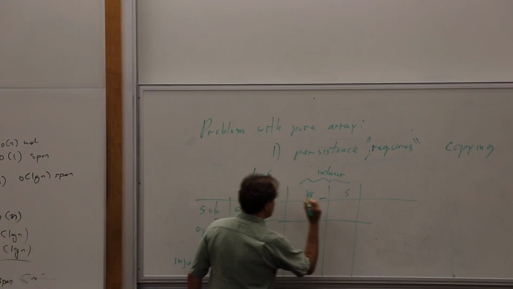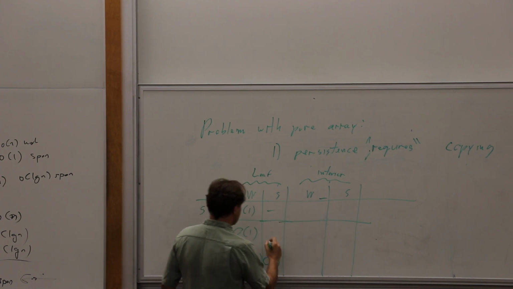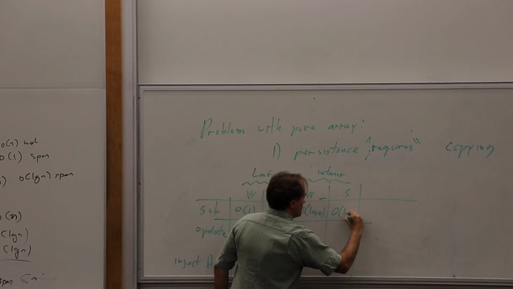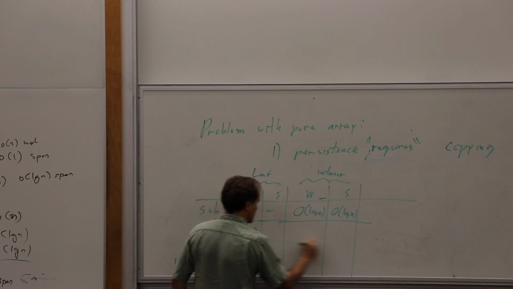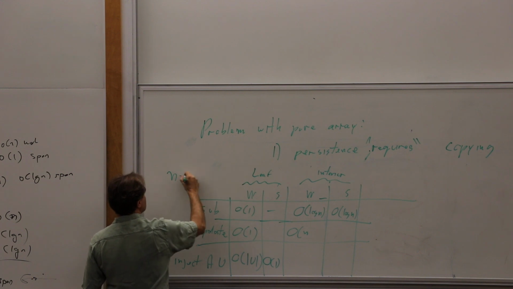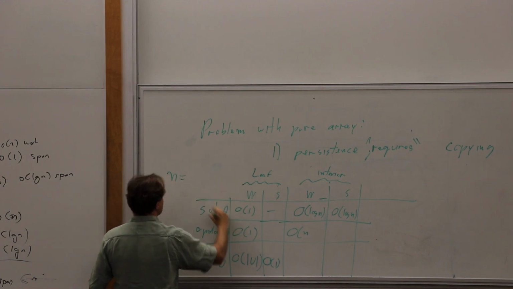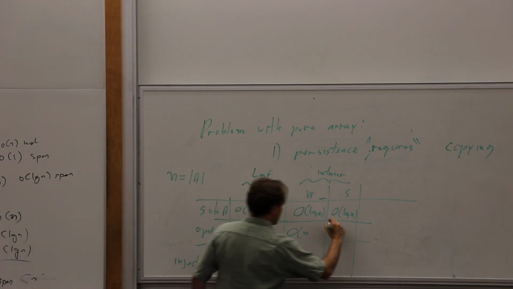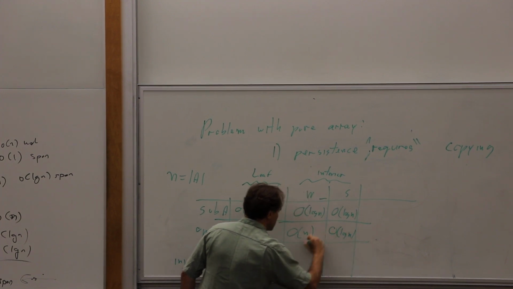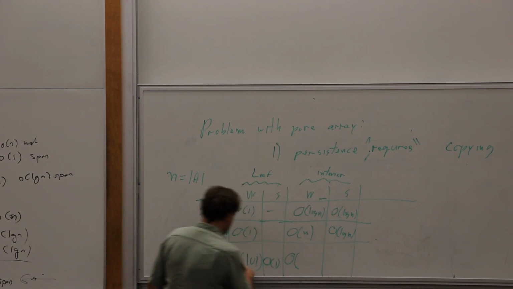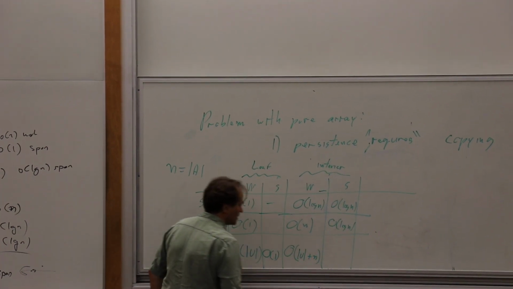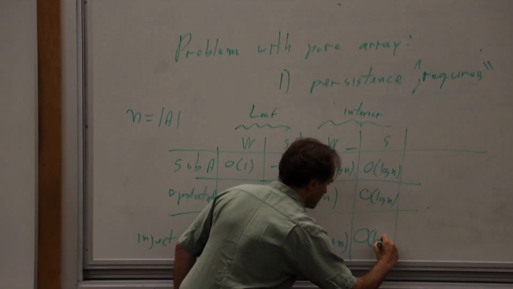And then over here, it's going to be much more expensive. Okay, so in particular, this is going to actually be log n. This is actually n. Okay, n here, n is the size of my sequence. So let's say these are all taking an array. So this is order log n. And this is order size of u plus n. So the number of updates plus the size of my array. This is order log n.